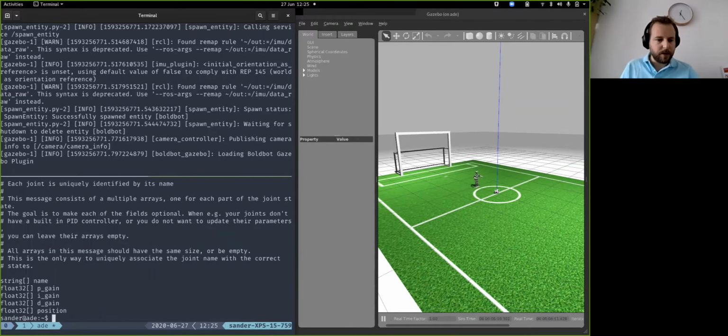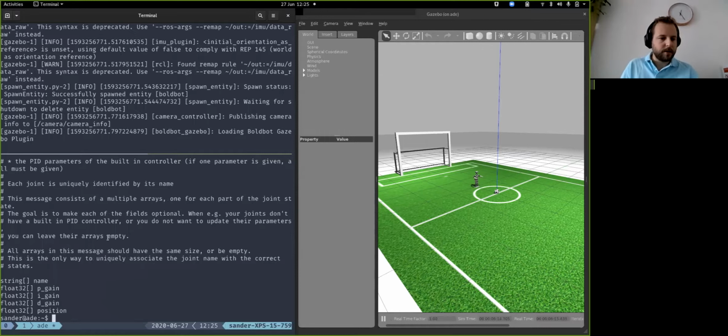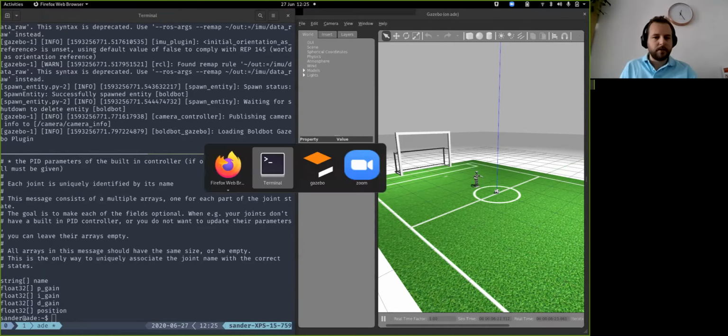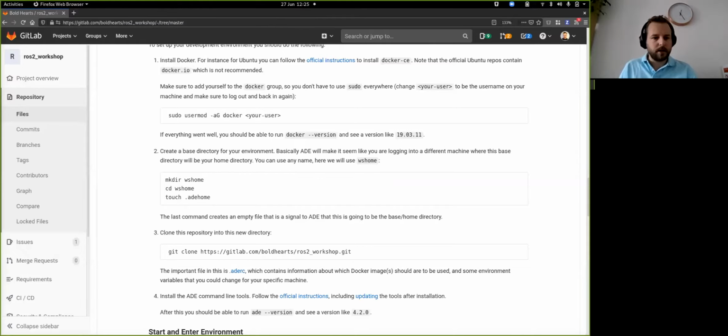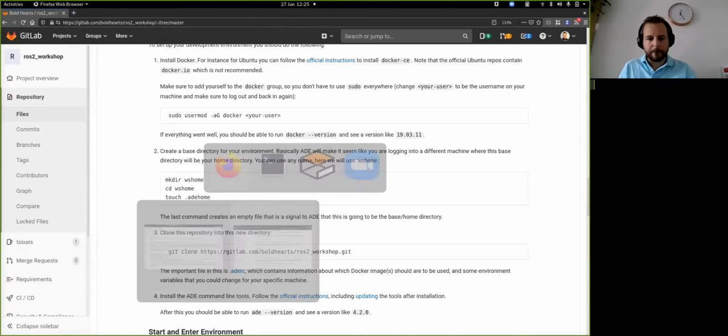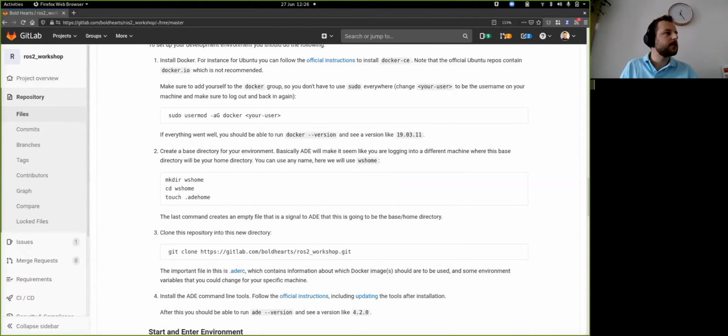So if we show the interface, then we get a nice documentation of what's in there and the fields that there are, and description of what they should be. Let me just quickly have a quick look.